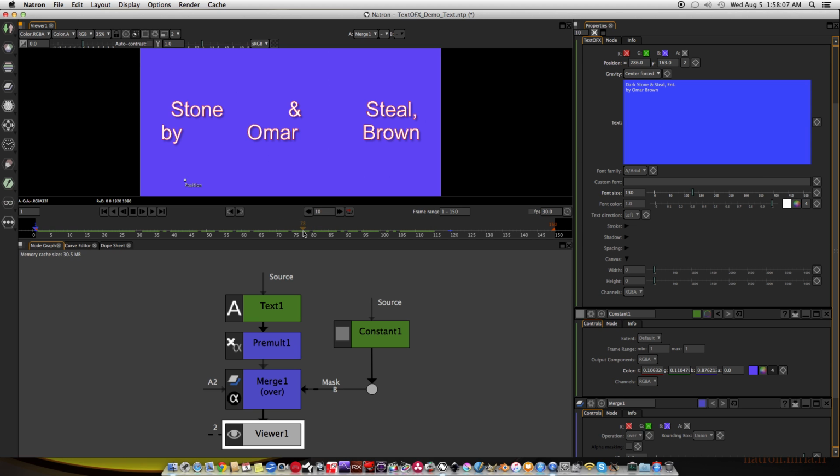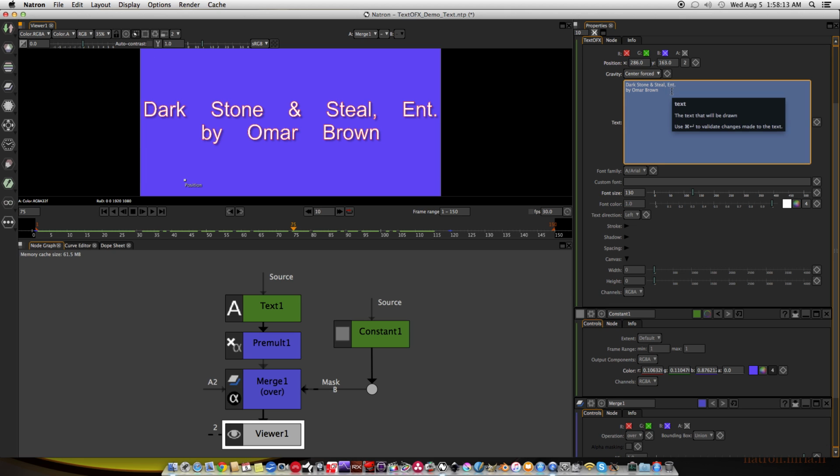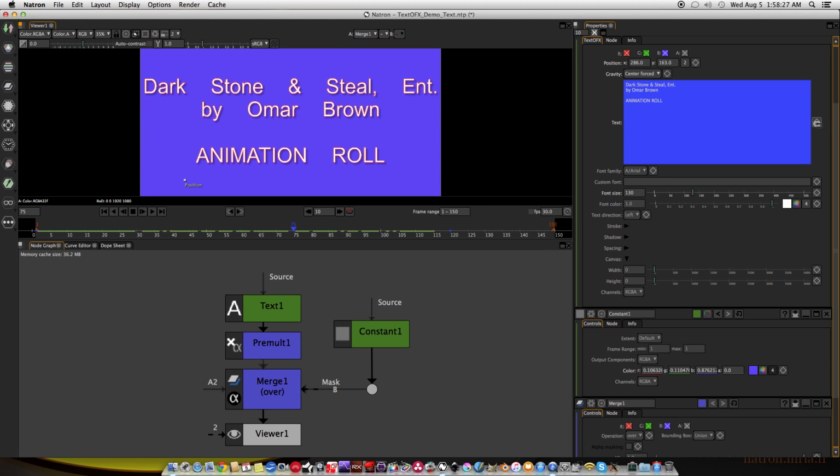I can come up to, say, you know what? Let me go to 75. And at 75, I'm going to type in something different. Animation roll. And I'm going to click on that so that it can appear. Set key right there.